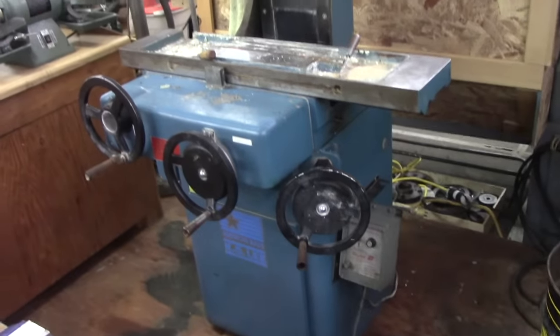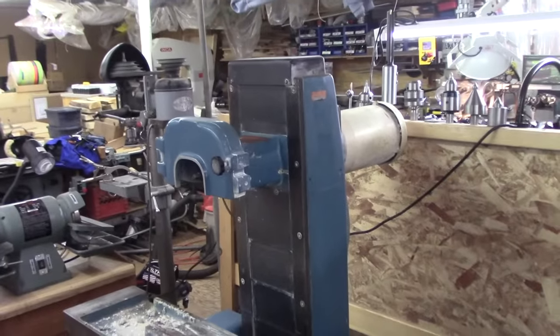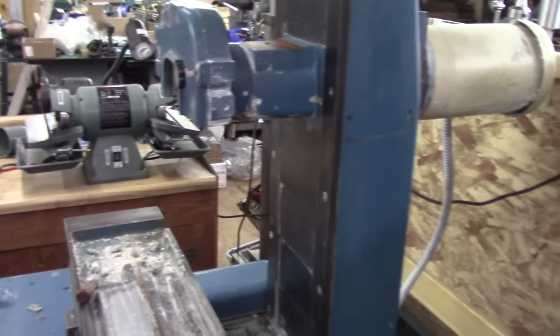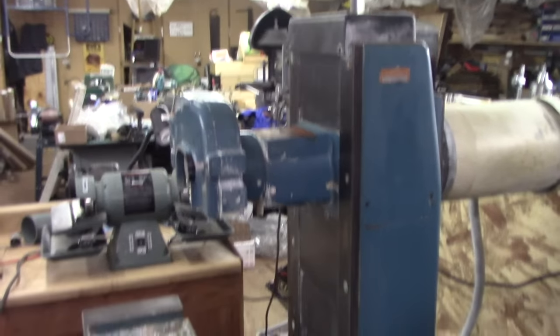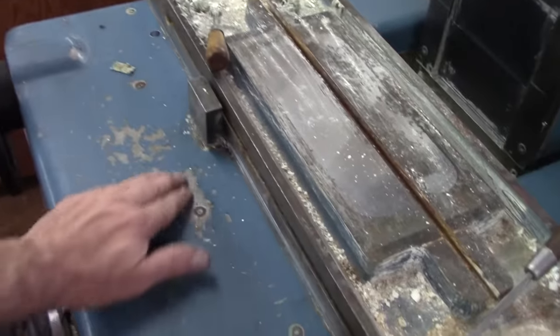So there's the K.O. Lee 6x12, 2 horsepower. Towel sitting up there. But I really haven't cleaned it up, just wiped it down a little tiny bit, but it's in very, very good shape. The paint is a little eaten up here, probably from coolant and such.